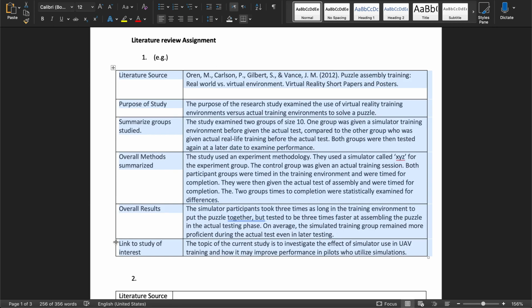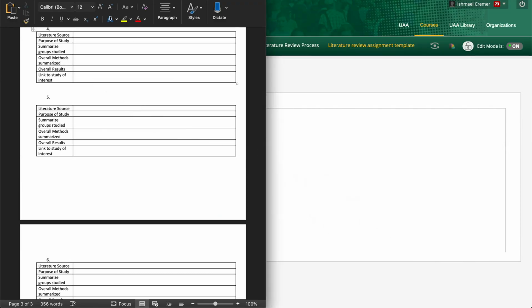So what you want to do is just read the article and start filling out the purpose of the literature that you did, the groups that were studied, the methods that were used in that study, the overall results, and then how it is linked to the study that you're interested in. And I'll go over this a little bit later down the line here. But let's continue with our topic here.